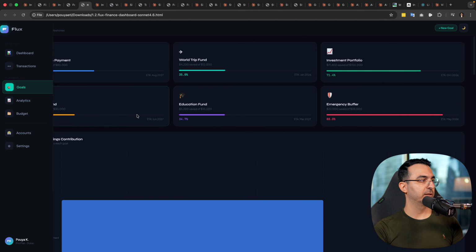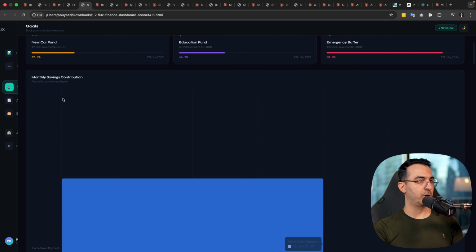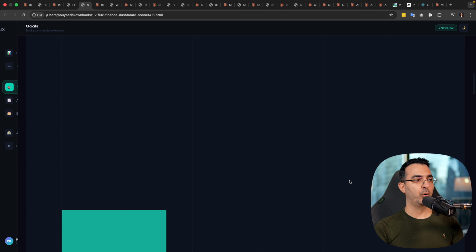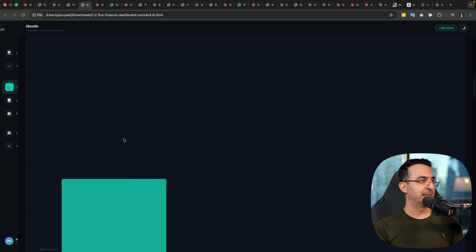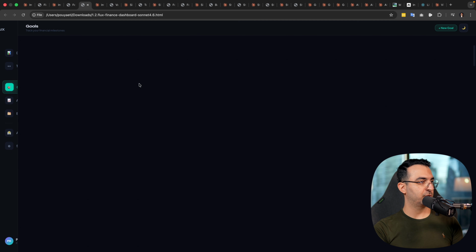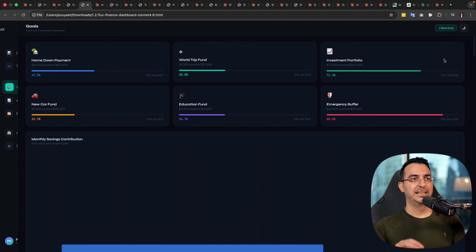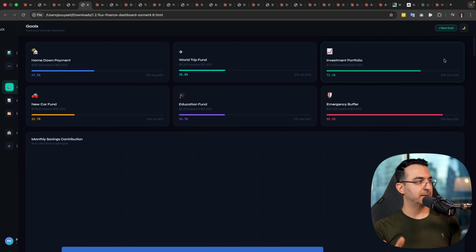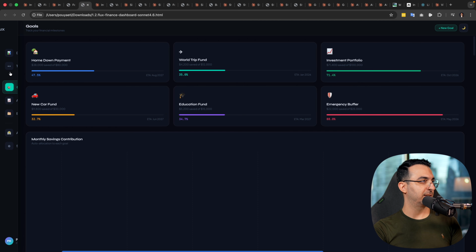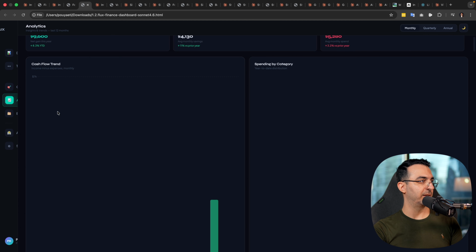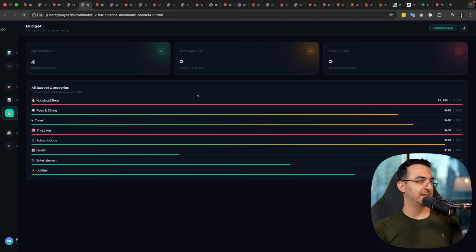We have goals here, but there is a problem with charts, and I faced this problem over and over in different projects. When it creates charts, as you can see, it just keeps expanding the chart, and then the whole thing becomes so heavy that it's not even clicking anywhere. You can see the problem is obvious. But the overall design is way better, way better.